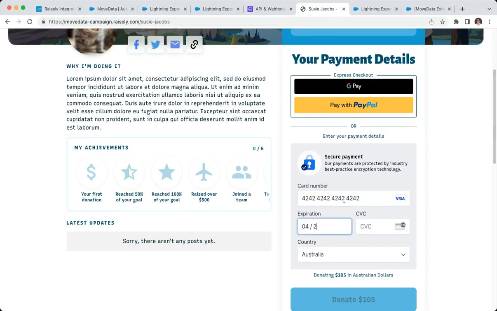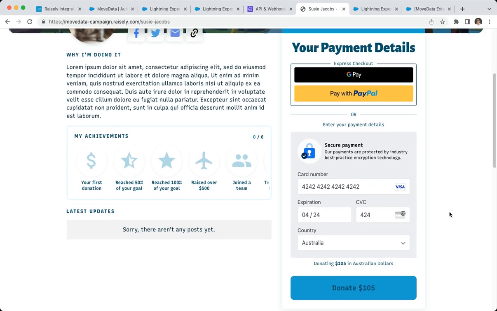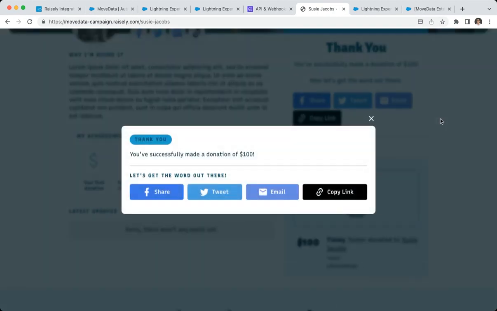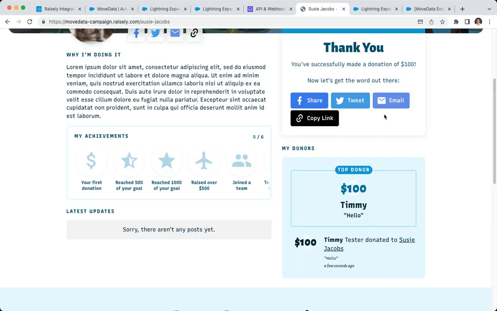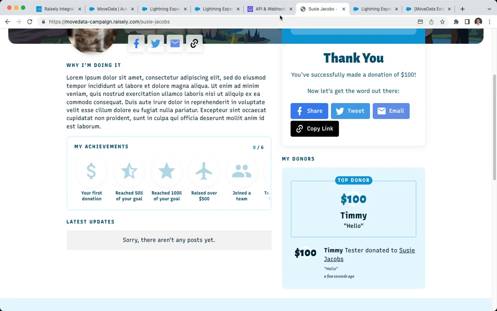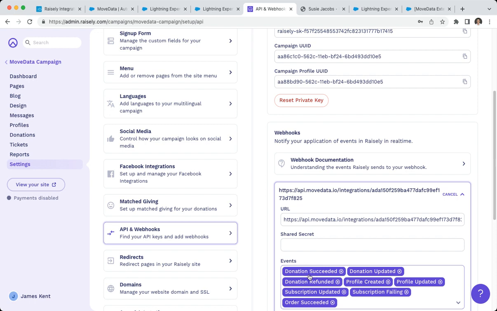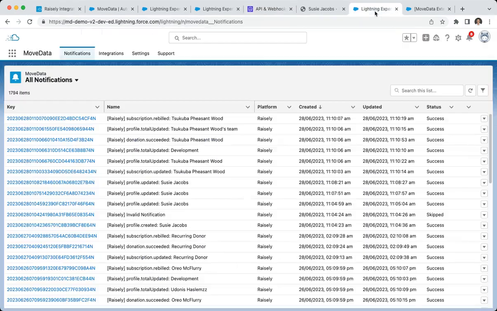And then we'll make our donation. This is obviously in test mode. So it's netting $100 covering the fee, so $105 transaction. And in this instance, we're donating to a fundraising page. Obviously, there are other scenarios like appeals, regular giving, ticket sales, offline donations, all these kinds of things, all the custom fields you can configure in Razely, and the integration supports it all. So that donation's gone through. That's going to fire off this donation succeeded webhook.